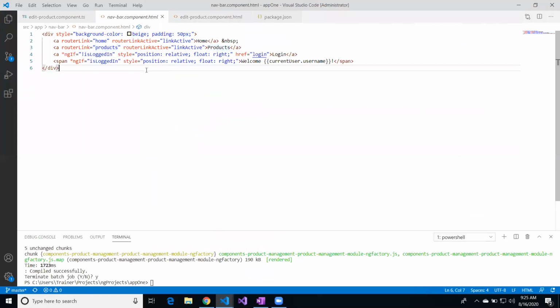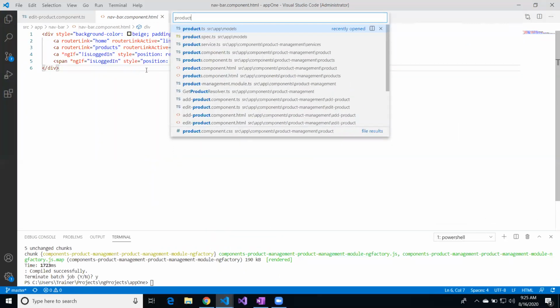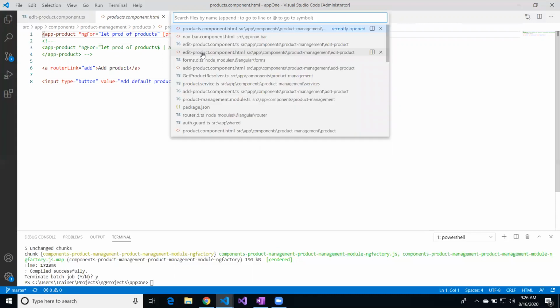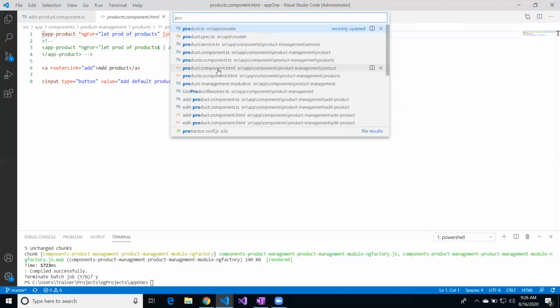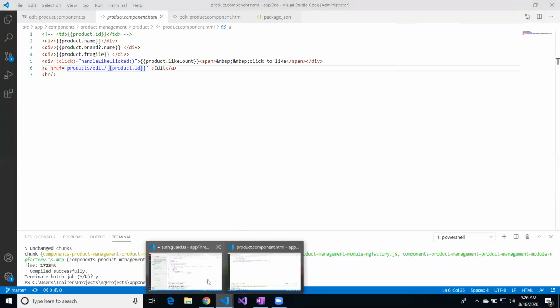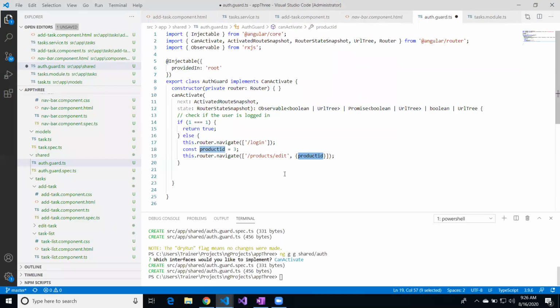It was on the products component, where app product was taking care of that. So let's have a look at the template in that component. It was dynamically generated in a similar way, but product slash edit, and then we are binding to the ID property of the product. So how to do it programmatically is like this.